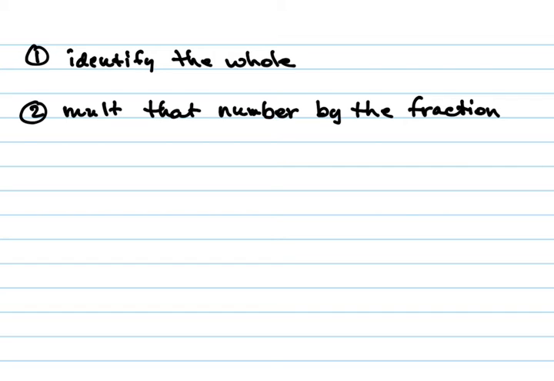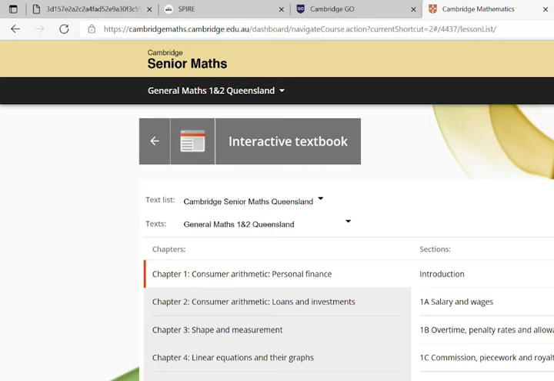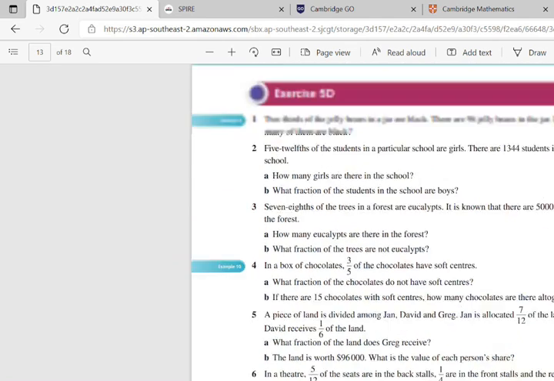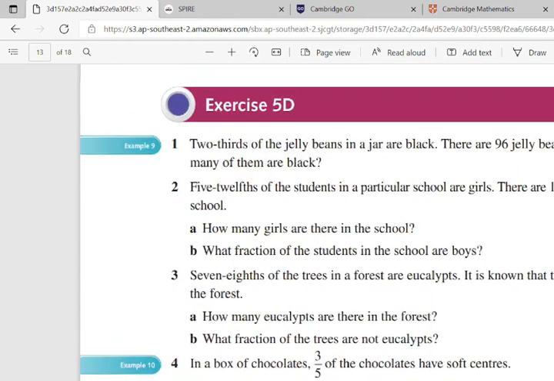So what I'm going to do is we're just going to pop over to the book and look at some examples. We're going to do a few of them where I'm doing the work, a few of them where we're doing the work, right? And then I'm going to call on you to do the work yourself, all right? So call on individuals. So let's just pop over to the book. We're just going to go straight to the exercises. All right? So look at just exercise 5D. Look at number 1. Can you see that? It's awfully small, right?